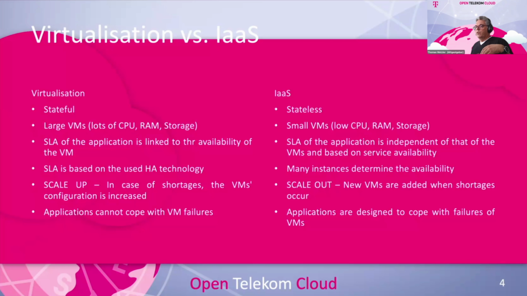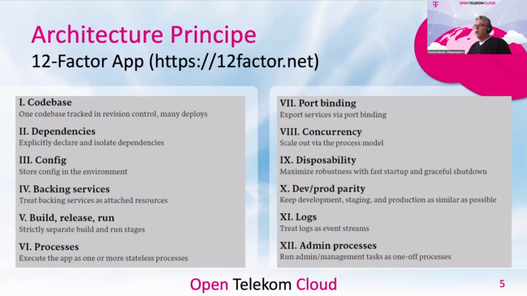In virtualization, you have the SLA on VM level, so on application level, and in cloud you just have the SLA on service level. This leads to the next term we will talk about, that is the software design. Since you are not facing application availability now, you are facing service availability.